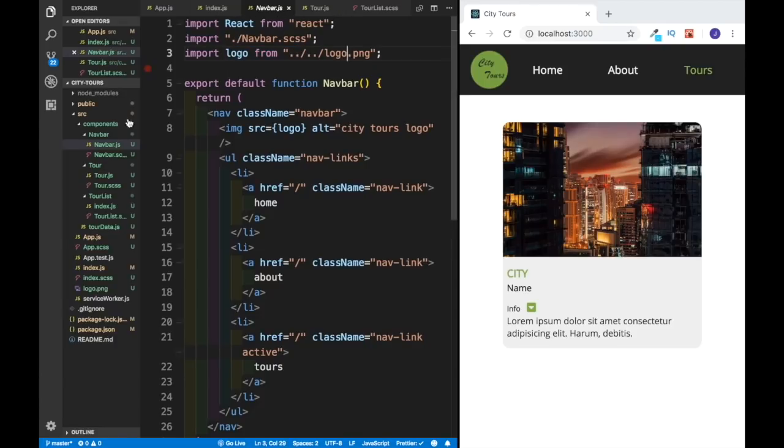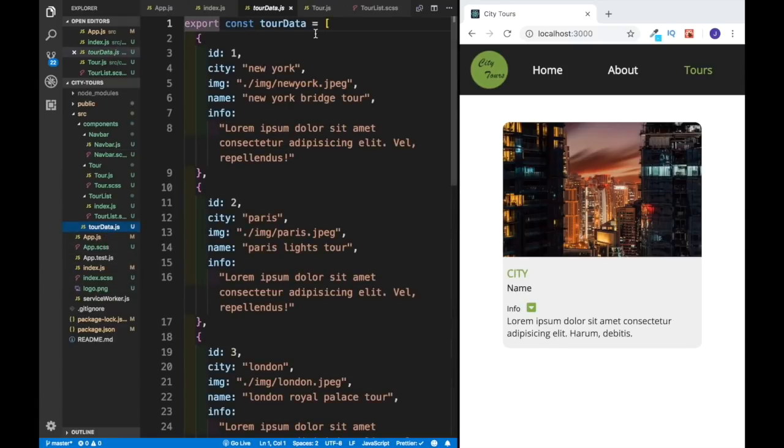So what you can do is you can go to your data, and if you know that you have images, you can just import them and then use them as a key value. So let's say image, if this would be imported, let's say the name would be New York. And we're going to do this in one of the following projects just so we can cover it, but I'm just letting you know that this is also an option. You're not limited just because this is the data file. We can also do it this way, how we did with the navbar. But I just wanted to show how we can access the images from the public folder.